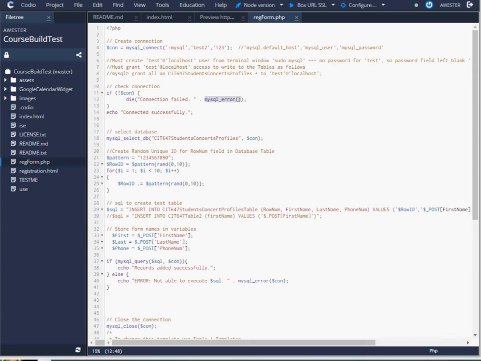For your convenience, we've already set up a test user account called test2 with the password of 123 to use to make your PHP and MySQL connection. In order to ensure a successful connection, you would typically need to first set up a new user with permissions to read, write, and execute MySQL files. This is done within MySQL.